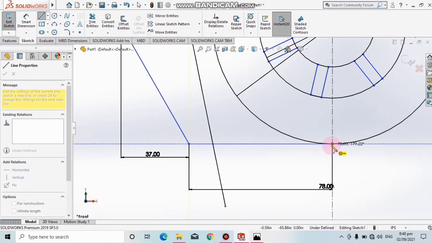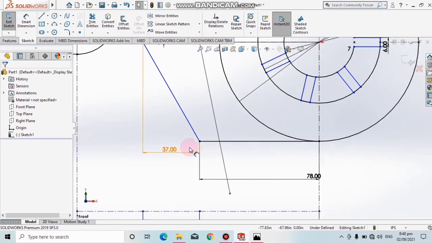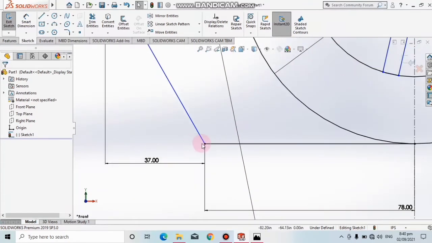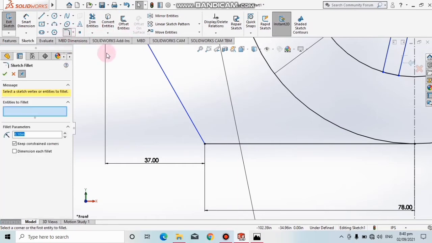Then let's click fillet, click this side and this side, then type 20.